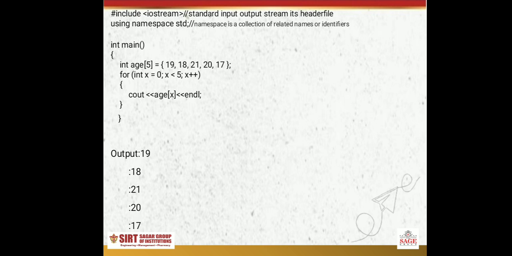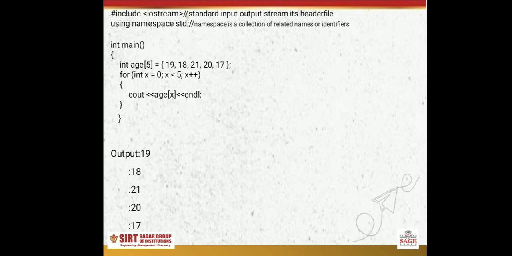Here we have stored 5 elements into the array: 19 is your first element, 18 the second, 21 the third, 20 the fourth, and 17 is your fifth element.